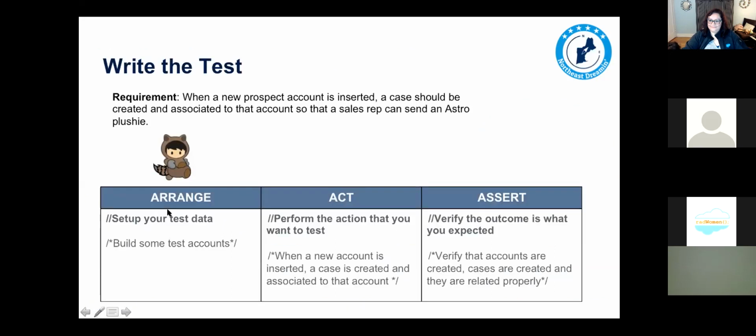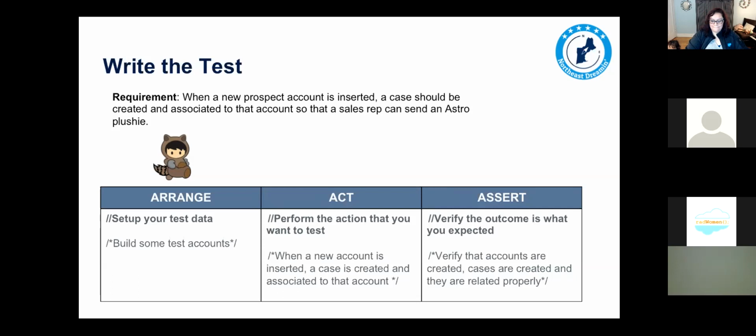Learning how to do that first is pretty cool, and it sets you up to be, like you were saying, Blanca, better developers. Essentially, if you write a test, you're doing 3 basic things: arranging data, acting on that and performing the action that you want to test, and then asserting that what you want to happen actually happened.